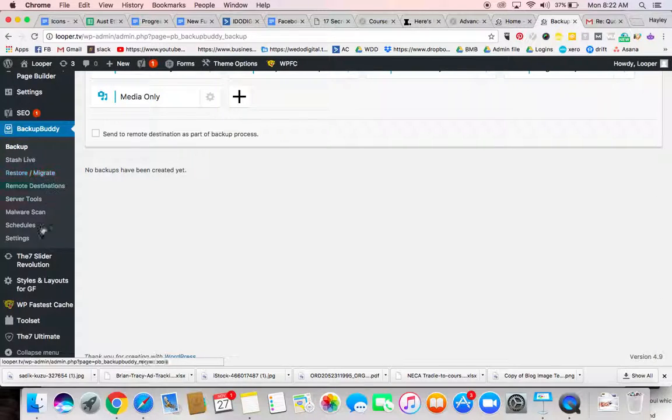So that's Backup Buddy. I've also put WordPress Fastest Cache, which is just a way of making sure that your site loads really quickly, which for video is obviously really important, that the site is fast loading. Not one thing can make your site load quickly. That's just not possible. It's a number of things, so it can depend on your hosting and who you're with, how strong their server is, what your memory's like, which all comes down to your hosting. There's lots of things that we can add to the site to ensure that it loads quicker, and this is one of them, WordPress Fastest Cache.